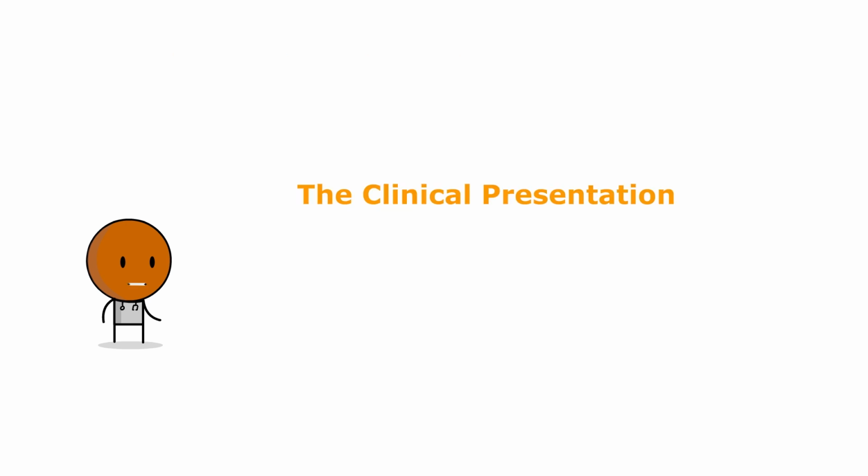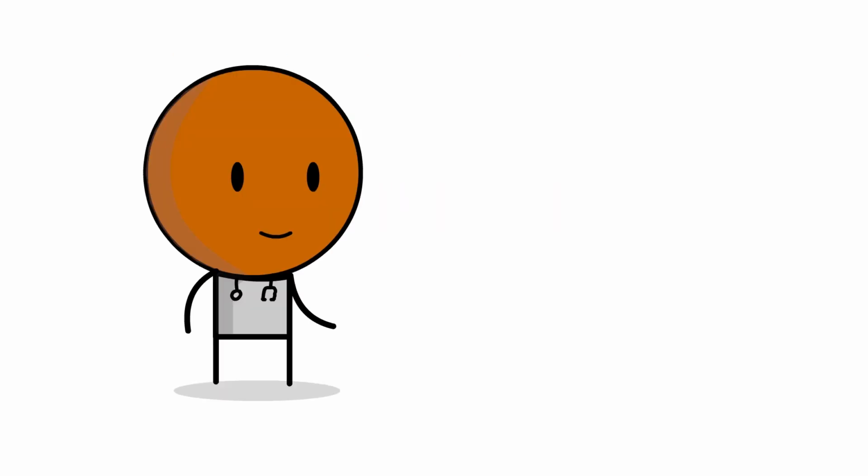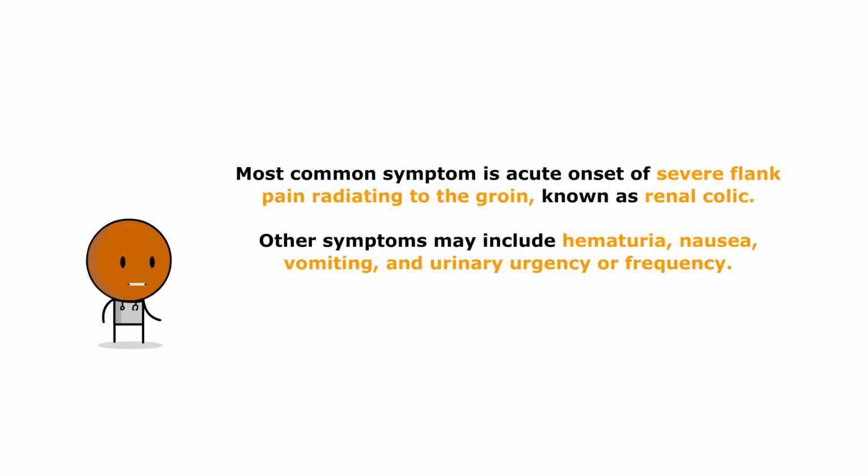Now, how do patients present with kidney stones? Patients with nephrolithiasis can present in various ways, the most common being acute onset of severe flank pain radiating to the groin, known as renal colic. Other symptoms may include hematuria or blood in the urine, nausea, vomiting, and urinary urgency or frequency.